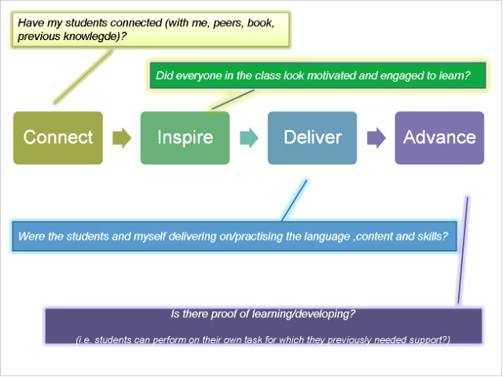And advance, of course, we all want proof of learning, of developing. Not only us as teachers, but of course students want to see that they move ahead and forward in their understanding of the content and of the language. So can they perform? Are they doing things on their own that before they needed my help or the help of a student?